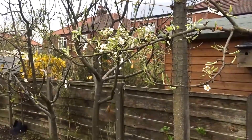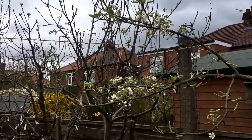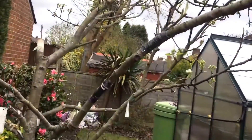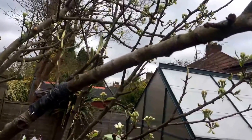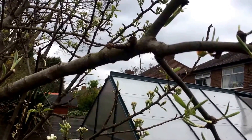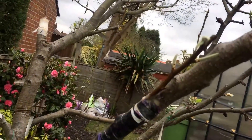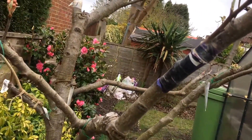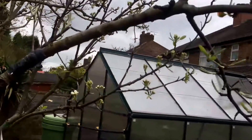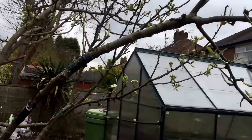On the other branch, that is the Bonne Louise variety — very beautiful looking with the red skin. It was full of fruit last year and had so much fruit on it that I had to put a support. It was grafted over here and with the weight of the fruit it was more likely to break the branch. So what I have done, I have added a few grafts at the beginning of this branch, and as soon as they grow a bit bigger, I will reduce the size at the very end so that it can support all the fruit without breaking.